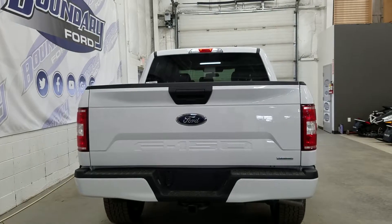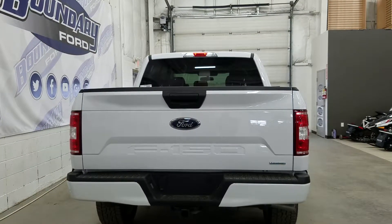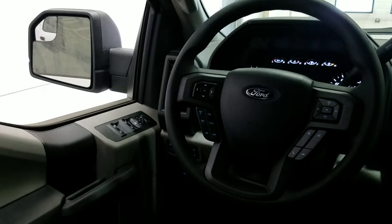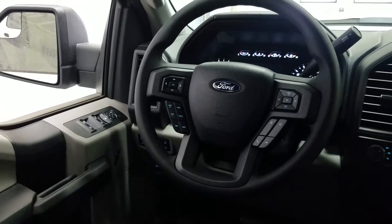At the rear we have a body colored rear bumper, a black tailgate handle, and the F-150 logo stamped into the tailgate. We also have EcoBoost badging and a trailer towing connection with a seven and four pin electrical hookup. This model has power windows, power locks, and power mirrors, door speakers, and door storage pockets.